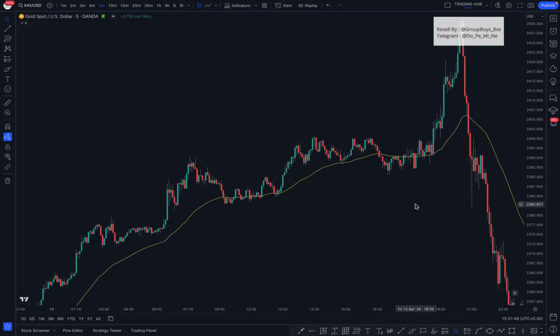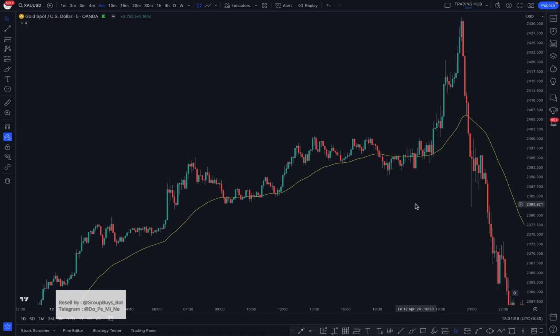This is our gold chart in a 5-minute time frame. You can apply any time frame. This is just an example. You can use 1 hour, 4 hour, 15 minute, any time frame you can use. I'm just showing you the 5-minute time frame because the strategy works in every time frame. Simply, you need to identify our trend direction.